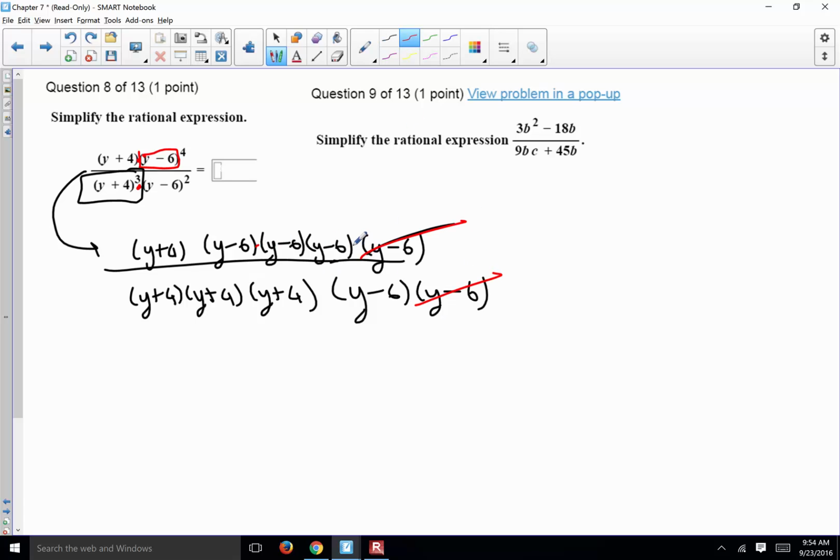All you need to do is cancel matching ones now. Can I? Yes, they're all multiplying. As a block they can cancel, not separately, block cancellation. And this is canceling. Just count the leftovers, but combine them if they are the same blocks. So I have 2 same blocks here repeated. So I write them as 1, but raised to exponent 2. And this one is raised to, plus 4 to the second. Yes, twice.